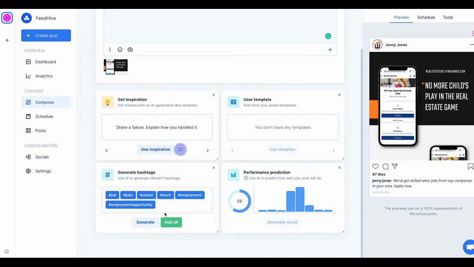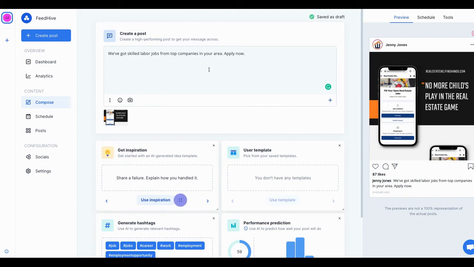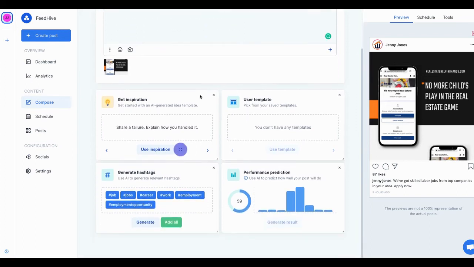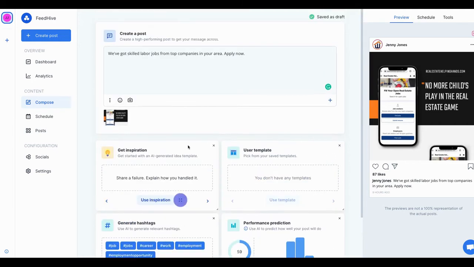These are the hashtags that we got: job, jobs, career, work from home, employment, opportunity. Those may work based on what we got up here, but I want it to be more real estate friendly, right? But these could work. Employment opportunity definitely could work. So let's see what happens when we move to the next and final tool.